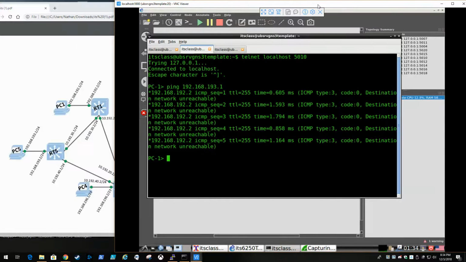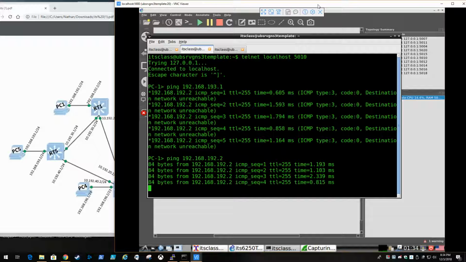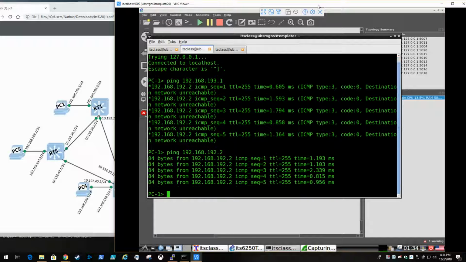So what it should look like is if I pinged router 1, I would expect something like this. Again, pretty much the same thing as above. It gives me the size of the packet, and also how quickly it's coming back. So ideally this would happen for all of the PCs, but unfortunately for me it's not. So I did want to at least display that I know how to do that.